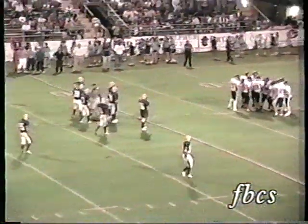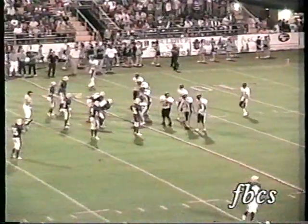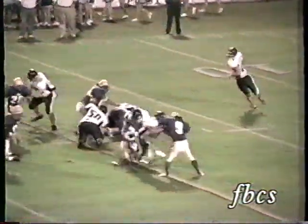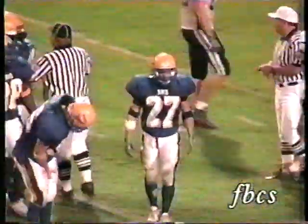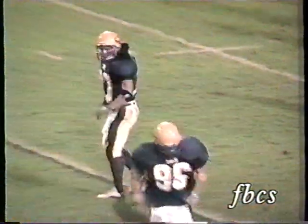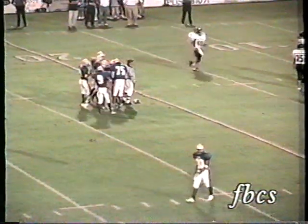Now, key defensive set coming up for the Tours. They're up 7-0. They have not allowed Barbe a first down. You got to keep it going here. Sure do. Can't let up on D. Here's the give to Pemberton, and he is wrapped up after a gain of about a yard. He is bulldogged down by David Savoy from his linebacker spot, first one there, and then Joe Kelly helping out also. A gain of about a yard and a half.